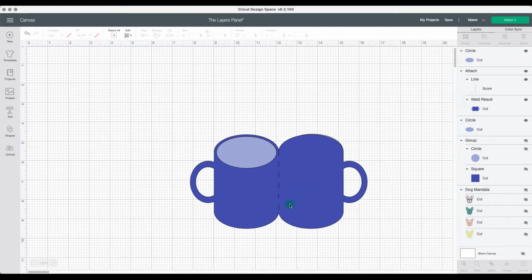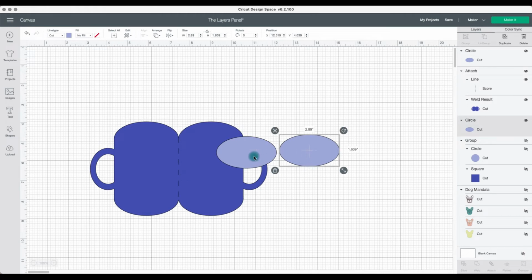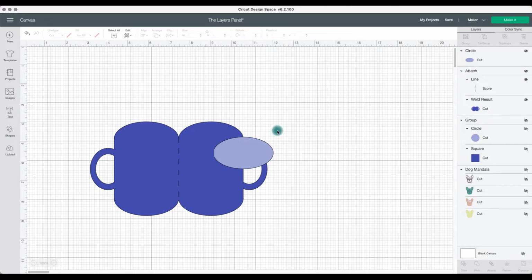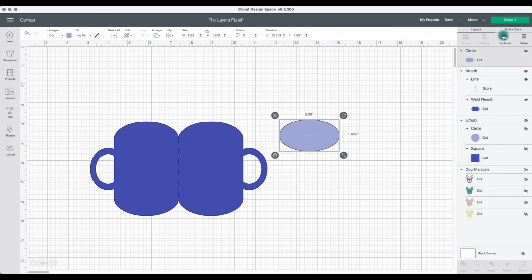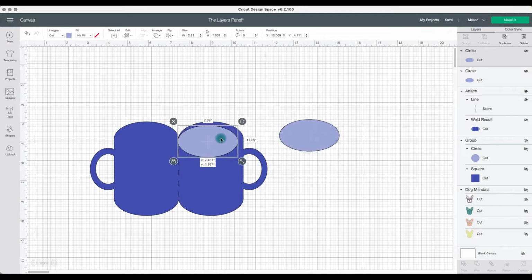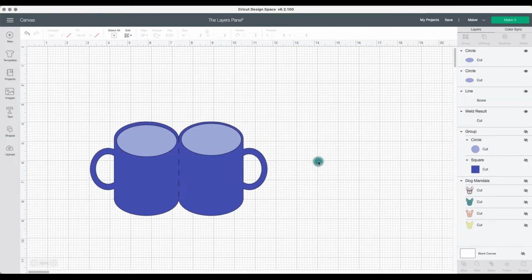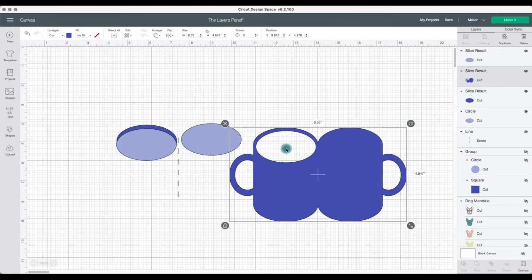Before we do that, I'm going to do a little bit more to this coffee cup than what we had done before. So I'm going to duplicate the actual piece that we were using. And I'm going to maybe put a piece right there on the inside of the card, but I want it to show through on the outside of the card as well. Okay, and let's just say that I put it here, and let me just detach because we can't have anything attached and nothing grouped, and I'm just going to select those two and slice. Okay, and so now I have that.